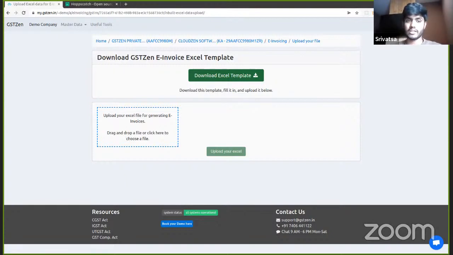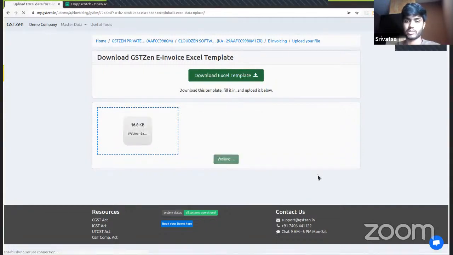In fact, I have a file with some data that has been entered. I will quickly open that file and upload it to show you how e-invoices can be generated in bulk through Excel. You can see that I have some data here. There are 9 invoices in this Excel file, and I'm going to upload this file into GST Zen. I select the file and say upload your Excel.